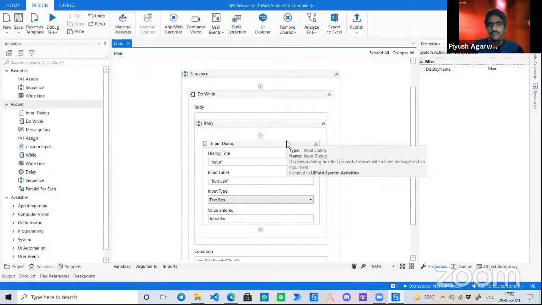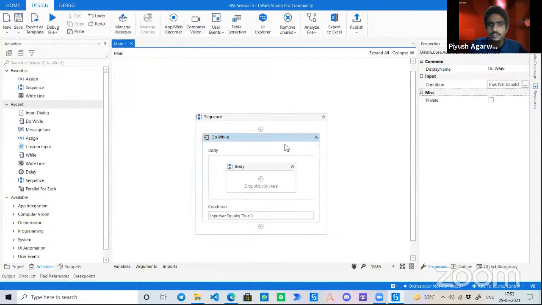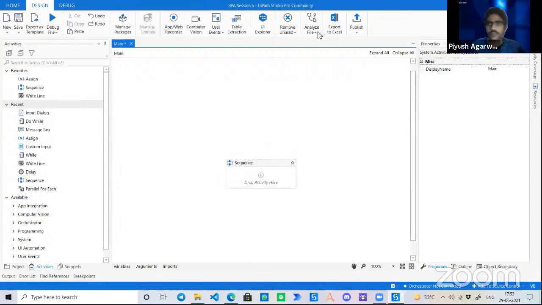That is why you use a while loop. But when we know that at least once this process needs to be executed, then you use do while loop and let it depend on the condition if it needs to be run only one time or more than one time. Okay, do while loop is also clear, guys.